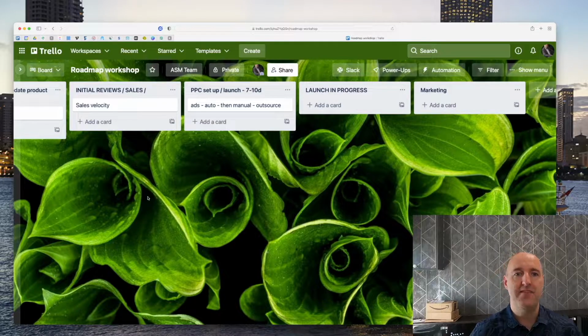Okay, so the launch process, ranking the product on Amazon, is all about sales velocity. Now the sales velocity is basically how many units you sell in relation to your competitors. So in other words, if on the first page the majority of the sellers, or on average the sellers, sell 10 units per day, then you should be selling at least 10 units per day to get on the first page.